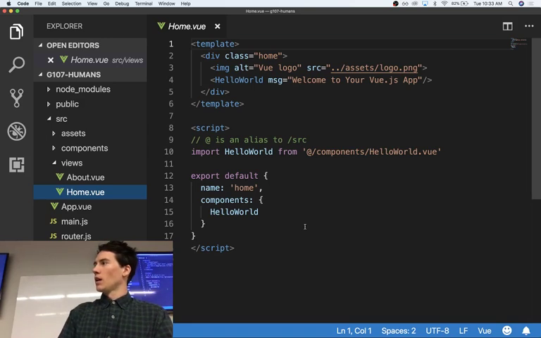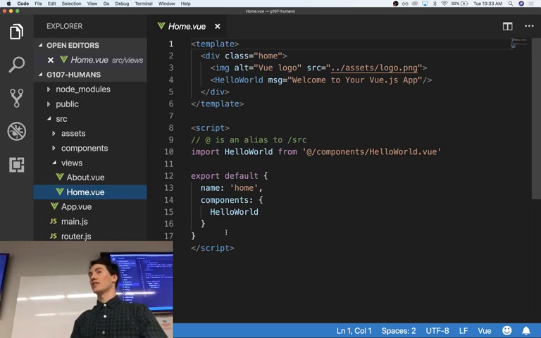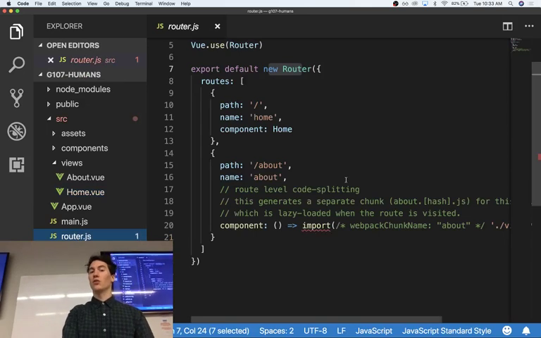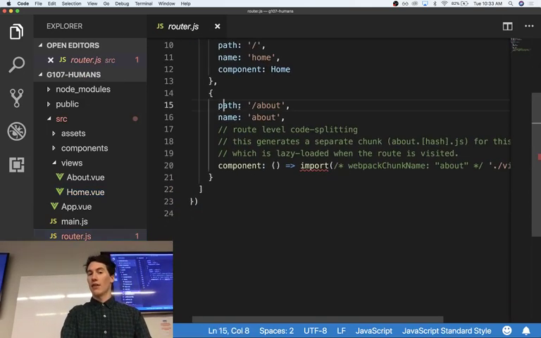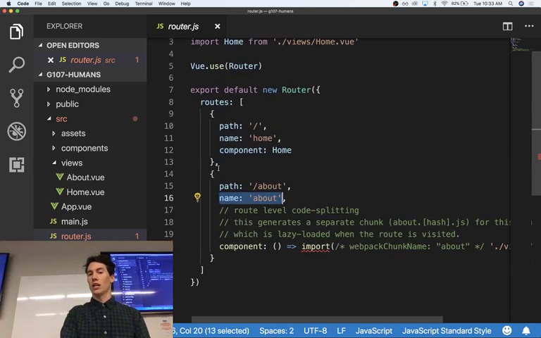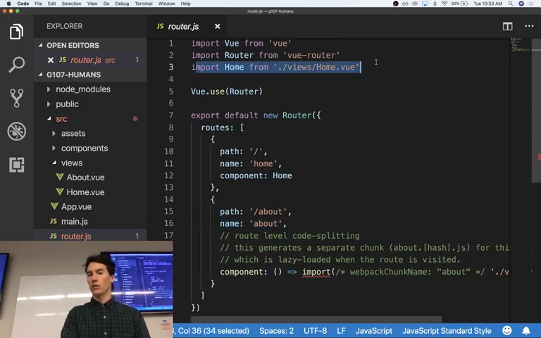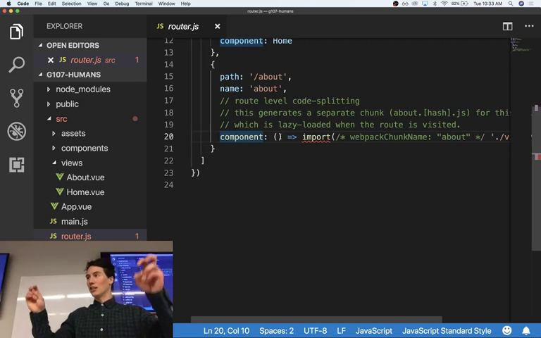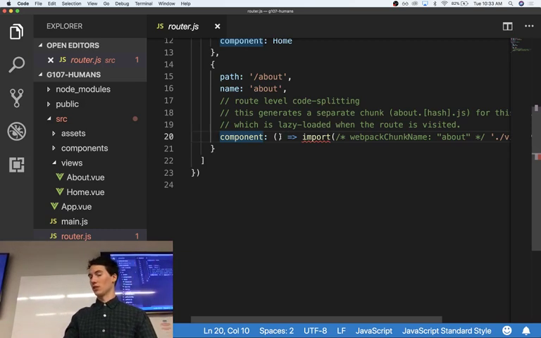Okay, so there's nothing in there. Nope. All your components, you're going to write them the exact same way, right? Nothing is going to change about the way you write them. What is going to change is that in your router, you're going to need to have a path, a name, and then you can either import the component, like meow, and pass it into the component, or you can do this, which lazy loads the component whenever the route is visited.